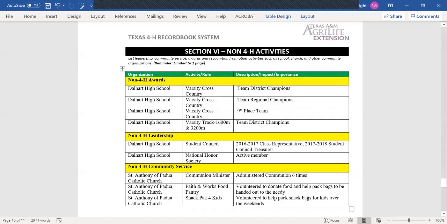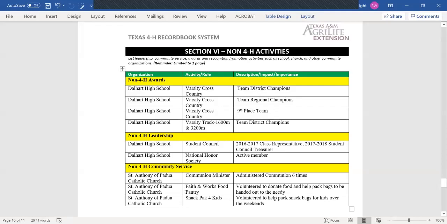She was one of the record books we looked at who used color in her project pages, so she used color here too. This chart looks really similar to her project charts. So I think you can do these in, again, another one of two ways. Even if you're doing a chart or a resume, to me, you break it down by either non-4-H leadership, non-4-H community service, and non-4-H awards, or you break it down by the organizations themselves. She broke it down by leadership, community service, and awards.